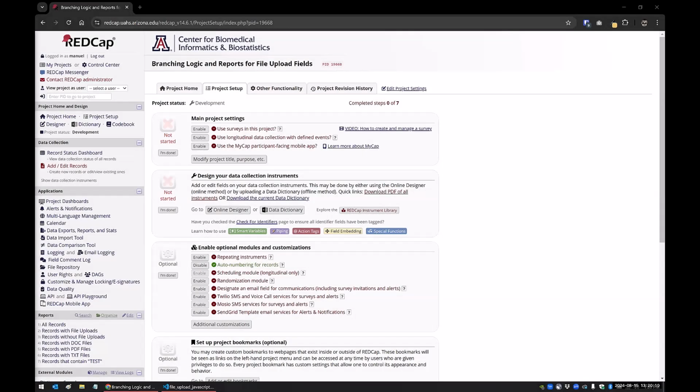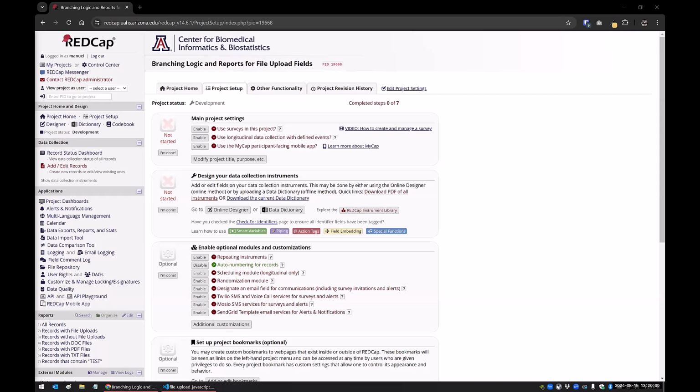So earlier this week, I met with a group and we were talking about file upload fields. Their issue was that they have a member enrollment form where the member has to upload their bio sketch.